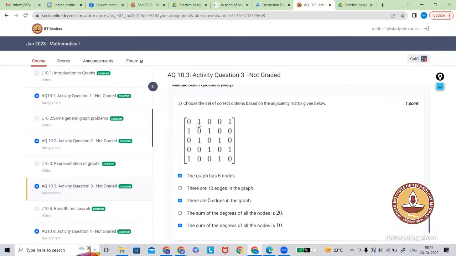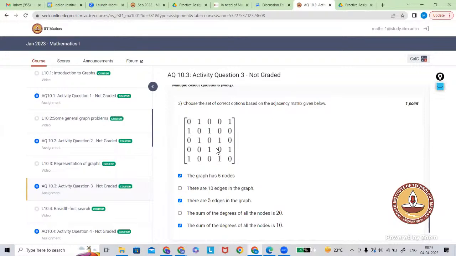But according to my graph, because he generalized, there are 5 edges in the graph, so it means that if 5 rows and 5 columns, then 5 edges, no? No, not 5 edges, 5 vertices. See how many rows there are, or how many columns. These are the number of vertices. So there are 5 vertices or 5 nodes.